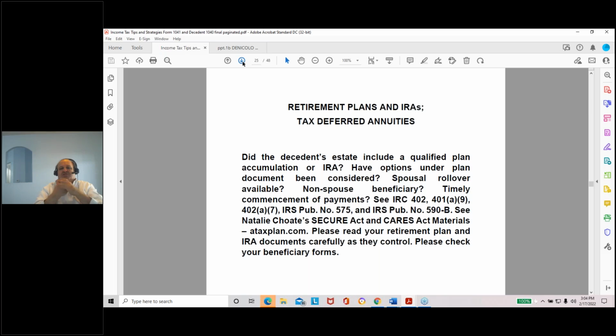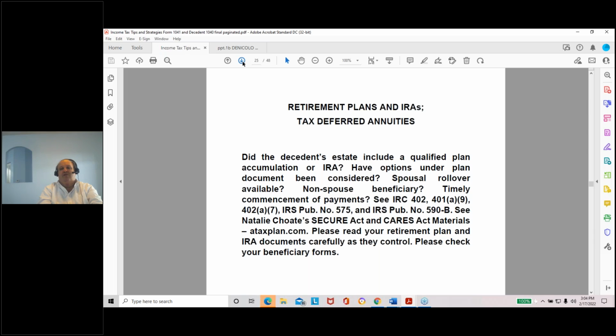We'll get into the whole issue of the new law, the Secure Act law that just came out a couple of years ago. Bottom line was the broker sat there with us at the side table when I came back, and he calls up the company that sponsored the document, and they said, that's a sharp lawyer. He knew what he was talking about. I said, all I did was read the document. And I said, it's important to understand what your options are in a post-mortem fashion after the death of the owner of the account.